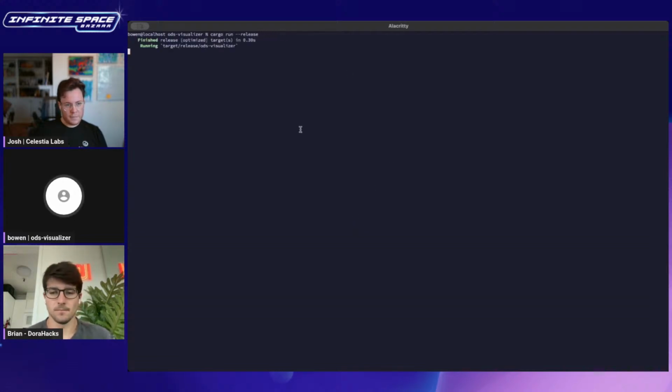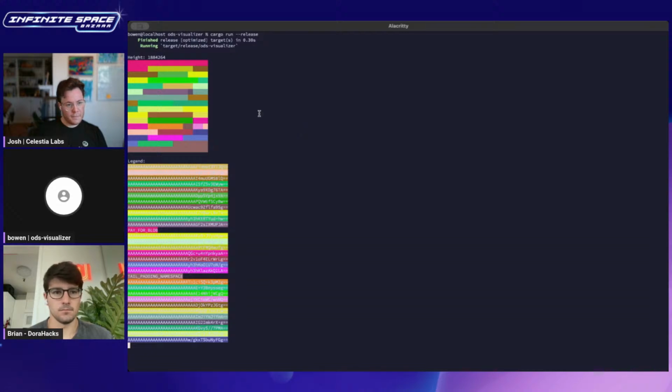What it does is subscribe to new block headers from the node API, and whenever a new block appears, it captures the ODS that's in the blob, and then it visualizes all of the individual shares within it.